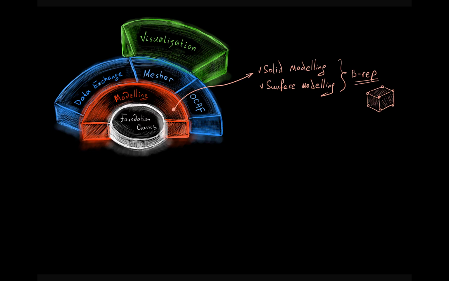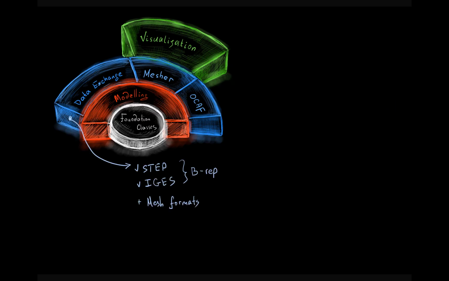And both approaches, both sets of functions work with boundary representation, which is a primary representation scheme in OpenCascade and actually in any other 3D CAD engine. For data exchange, we have two principal translators. One of them is the STEP translator, which is the most valuable one, and then we also have the IGES translator. Both these translators are available as readers and writers. They can read not only geometry but also some metadata, and all of them work with boundary representation. So you would expect to read and write exact geometries of your product, exact geometries of your CAD part.